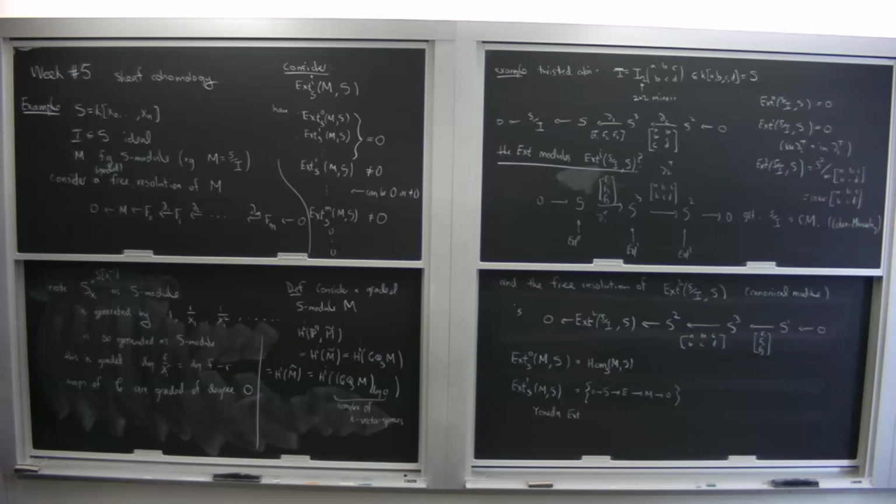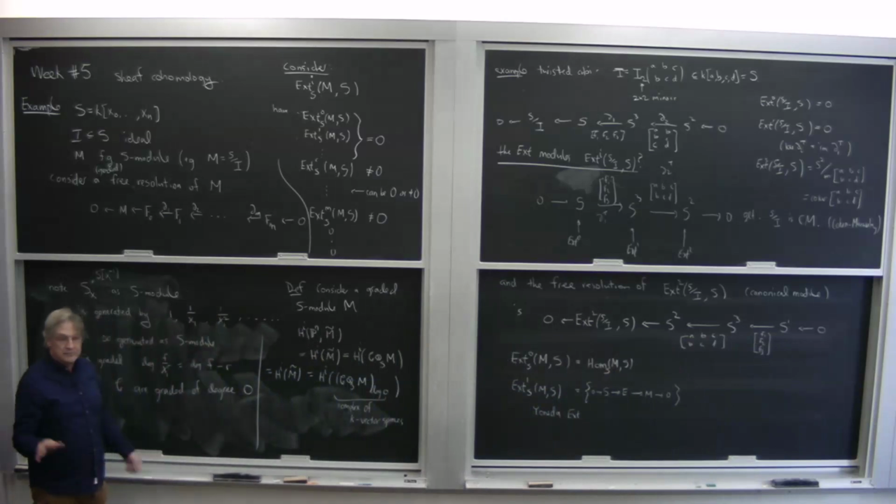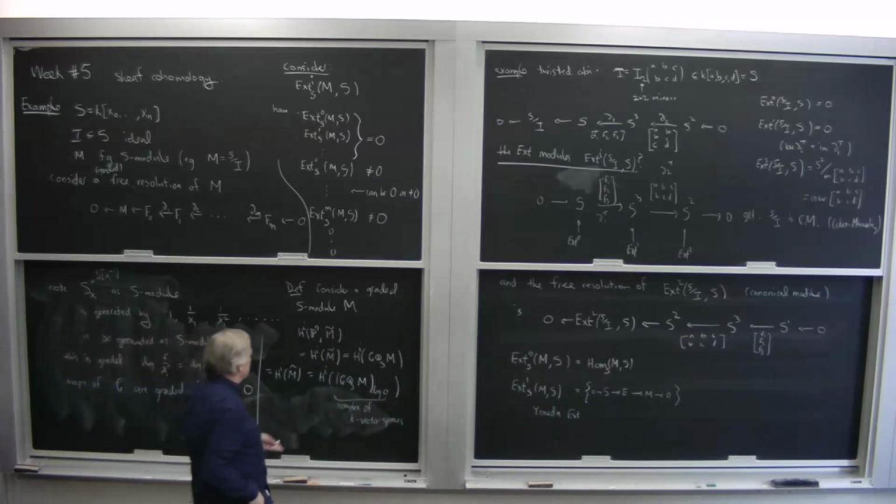Alas, sadly, what are the elements of degree 0 even on this one? Well, 1 over x is not degree 0, thankfully, but y over x is. Y squared over x squared is. Y cubed over x cubed. All of those are degree 0. So that thing is not finitely generated. So it's infinite dimensional vector spaces in there. So that turns out to be computationally kind of annoying, because how do you compute it somehow? But at any rate, so we have that.